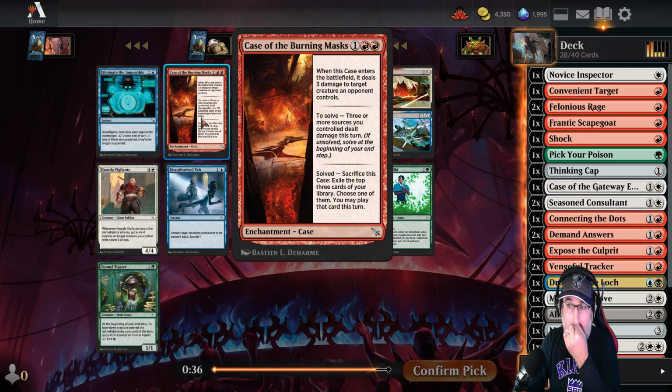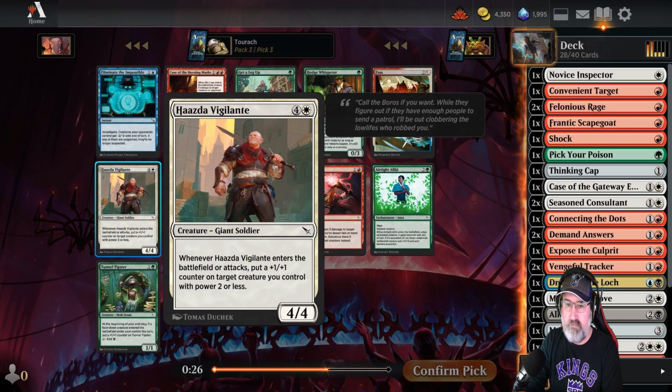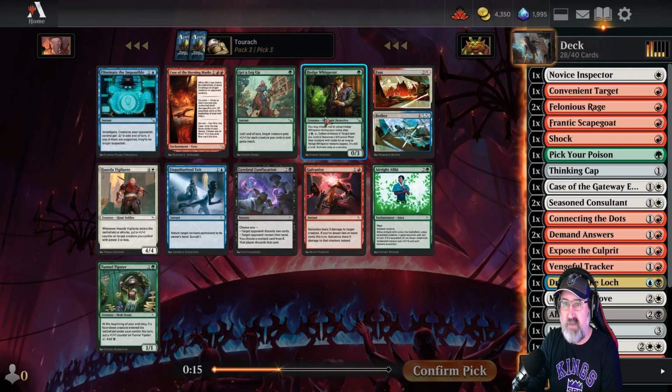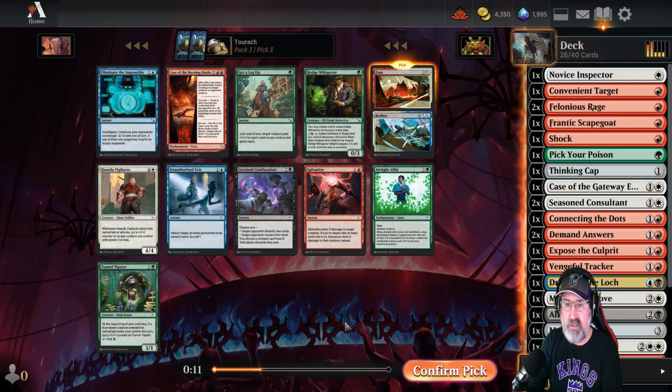Got a Case of the Burning Masks. 3 more sources dealt damage. When it solves, I can sacrifice it, exile cards and play them. I also have this 4/4 here that when it attacks, I can put +1/+1 counters on things. We also have this, I can make Thopters. I can put counters on things. I like the fact that I can make the Thopters. Go a bit wide with that. I think I kind of like that. Especially with them having flying and whatnot.